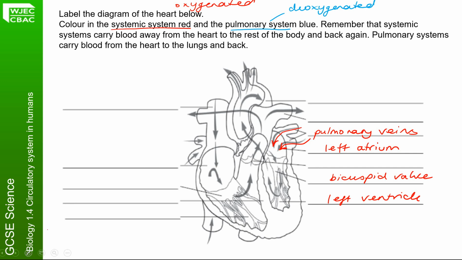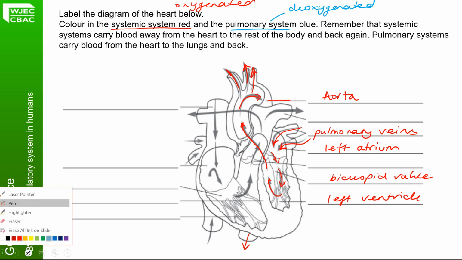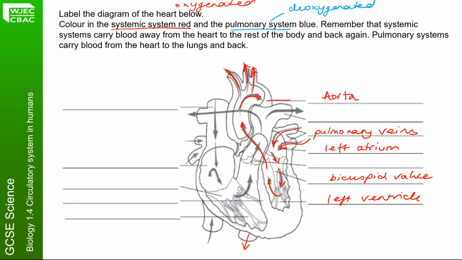So we're now going to take our blood out of the heart. If I draw the label lines in so you can see the route of the oxygenated blood, can you see the blood is going out of the heart here, up the top to the head, to the body. It would actually be coming behind the heart there via the aorta. The aorta is going to deliver that oxygenated blood to all the body systems, to the organs. So once the organs have had the oxygen, the blood is now deoxygenated.